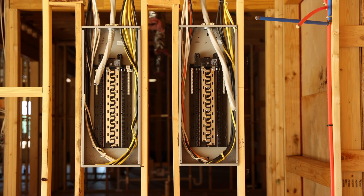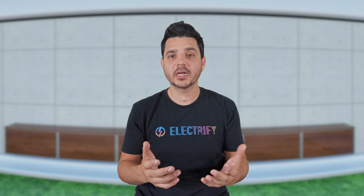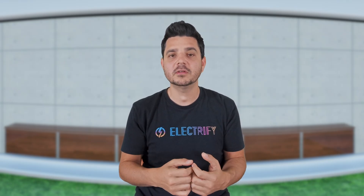Right now, through my partnership with Axia by Qcells, we can offer main panel upgrades starting around $3,500 when combined with a solar or battery installation. Most electricians charge closer to $5,000, but if you're already investing in solar, this is the best time to do it — not years down the road when you've already outgrown your system. Because the truth is, PCS and MIDs are smart, but upgrading your panel is what makes your home ready.